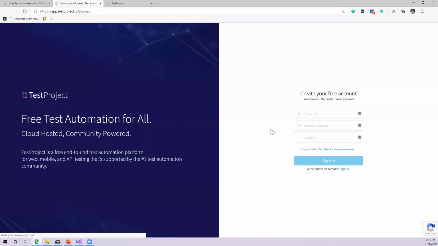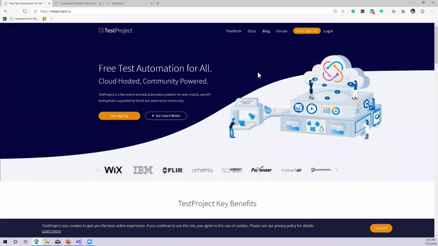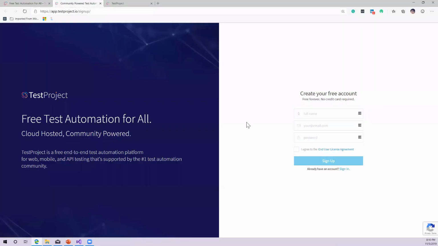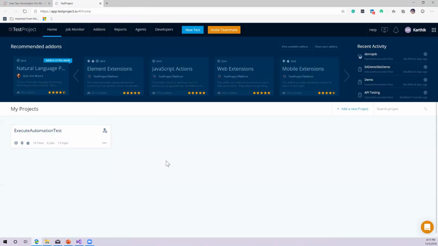You can see that you can sign up here, and there are some plans. Even for the free version of TestProject, you can run the test agent, like 5 test agents, and then you can write n number of test cases, and then you can run them. Not many different platforms do that. TestProject offers that. So I'm not really going to go through the sign up experience, because we can quickly jump into the cool things that we can do with it.